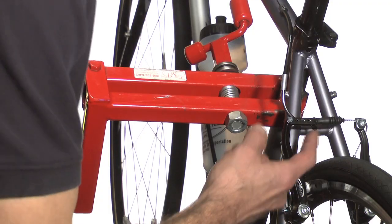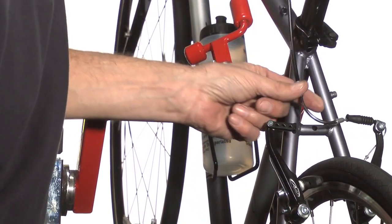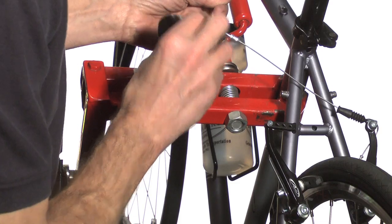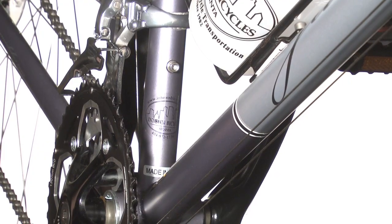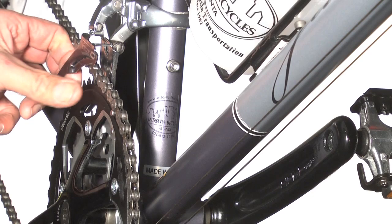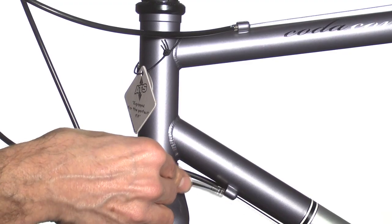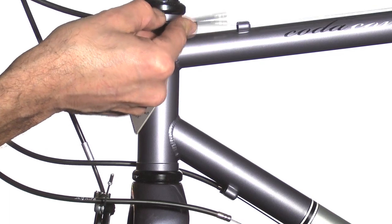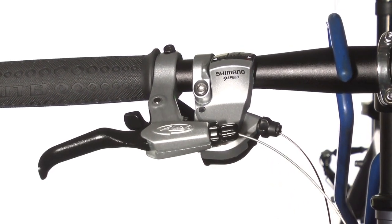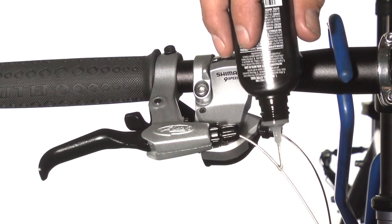From here, we'll move to the back brake. Unfasten the cable at the caliper, unhook the cable housing at the frame, slide it out of the way, and lube the cable. We'll keep the cable unattached and then move to the front cables. The brake cable is already loose, but now we need to access the gear cable as well. Start by shifting to the big chainring, then grasp the cage to keep it stationary and shift the front shifter into the lowest gear — the gear cable is loose now too. With both cables loose, unhook the housing at the bosses and slide the housing out of the way at the handlebars. For the purposes of our demonstration, we're applying lube to the rear brake and rear derailleur cables. You'll want to repeat this process with all the other cables as well.